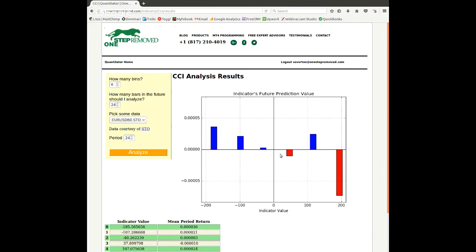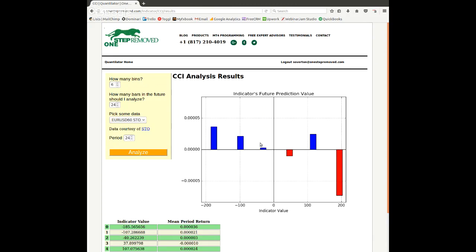So when people are spouting out how the CCI is a great 0 cross indicator, I mean, here's your proof. You don't have to do any programming. You just use a little bit of intellect, push the analyze button with a couple of thought out values. We've been talking about this for 5 or 10 minutes, because this is your first time doing it. But as I start adding indicators, you're going to be able to just rip right through this stuff, where you can tell just from feeling out and trying different values what is likely to be a good idea before you spend a dime on programming or before you spend a couple hours programming an idea. You don't need to build an expert advisor to realize that building CCI 0 crosses on the 1-hour Euro US dollar chart is not a good use of your time or resources.